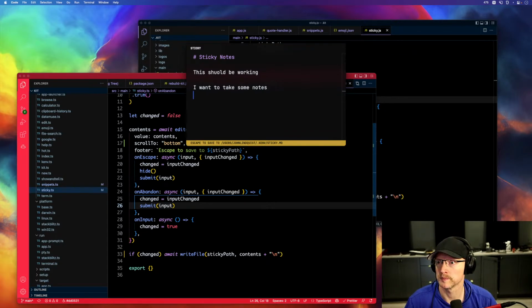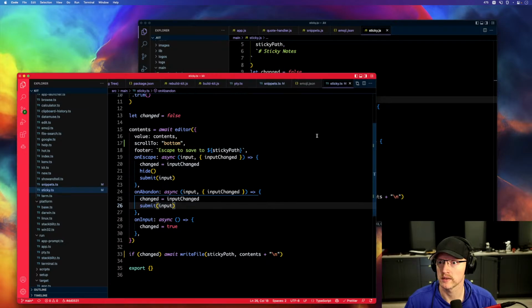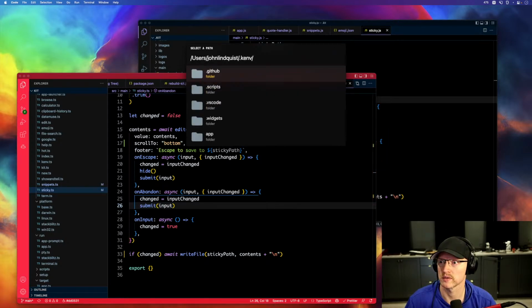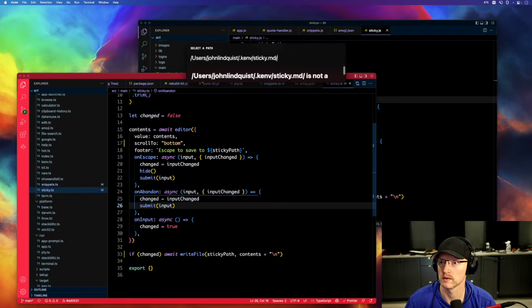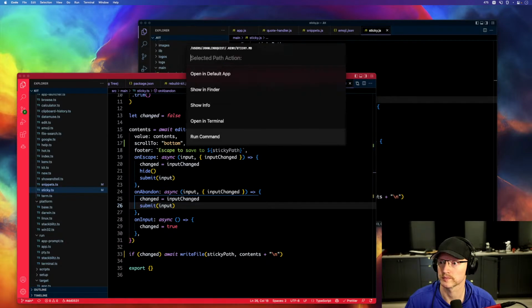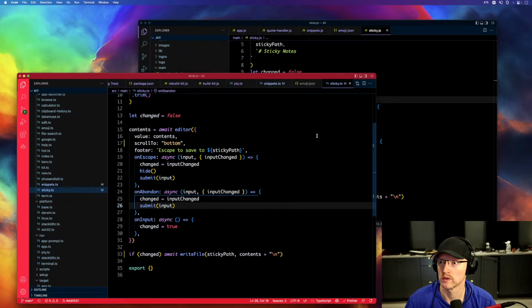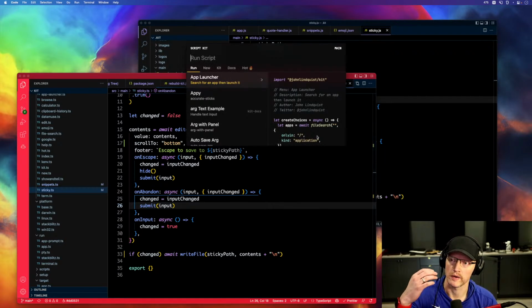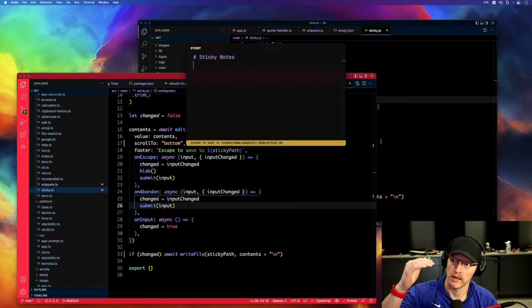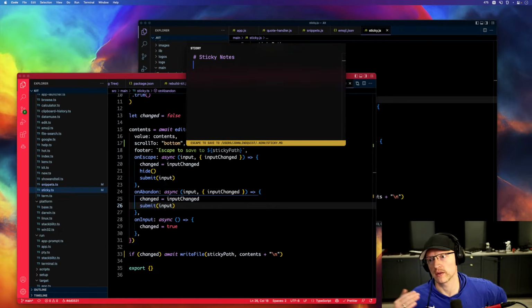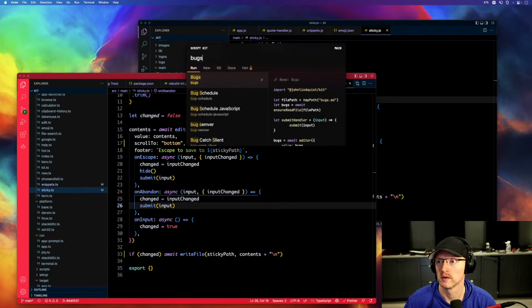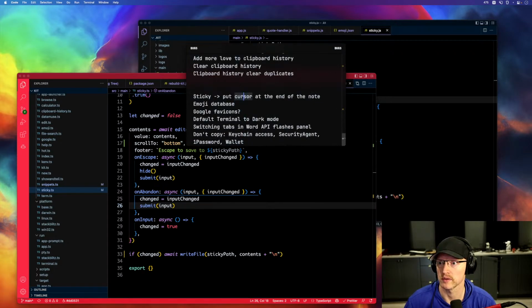Okay. And let's also clear out the sticky file. All right. So now when I open it, the file is gone. I'll hit comma. And it created the new file with sticky notes at the top, and it's ready for you to type underneath it. Okay, so that looks good. We can go back to bugs, kind of clear this one off the list.